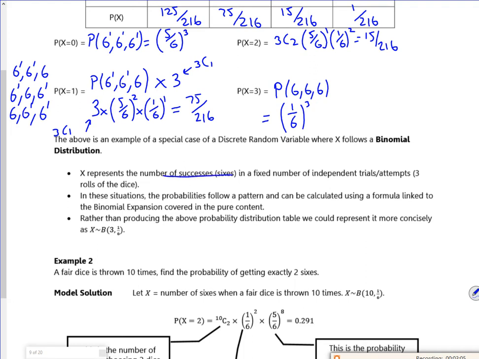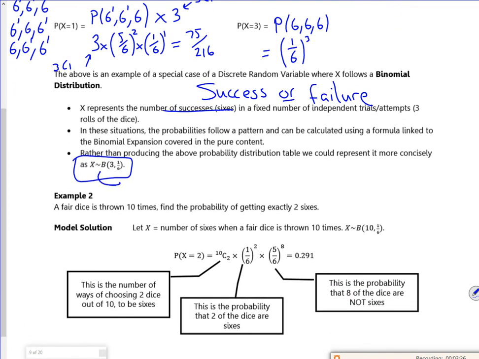So X is the number of sixes. Now, because binomial is two things. It's success or failure. I've got the six, I didn't get the six. There is no grey area. It's either a success, which is getting the six, or a failure, which is not getting the six. And the probabilities add up to one. So we kind of talked about binomial there. So that bit there says that X, the tilde bit means follows. The B means binomial distribution. The three is the three trials. And the one-sixth is a probability of success of a sixth. If I did it twenty times, it would be a twenty instead of a three.